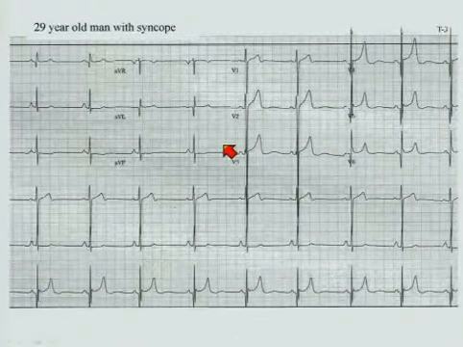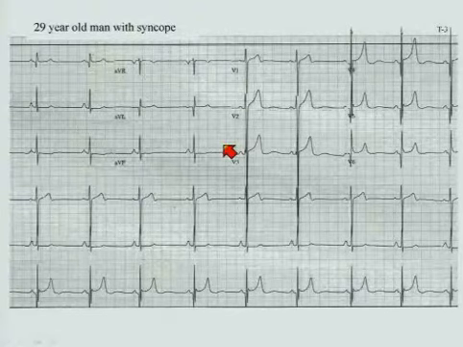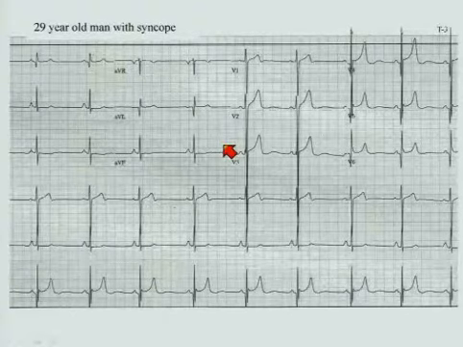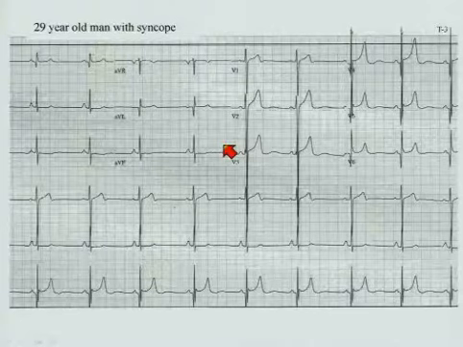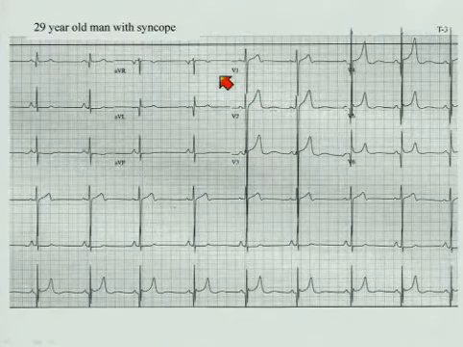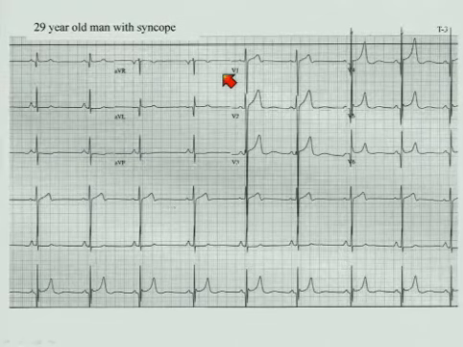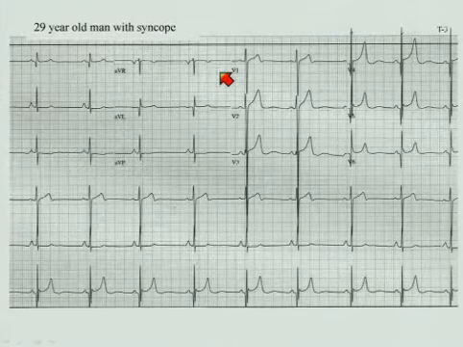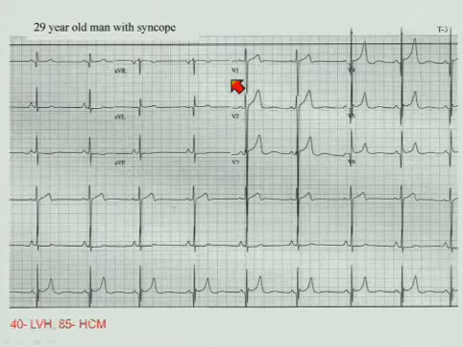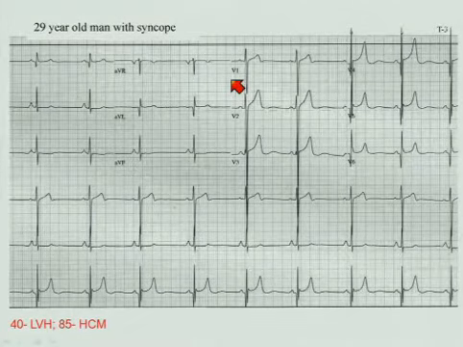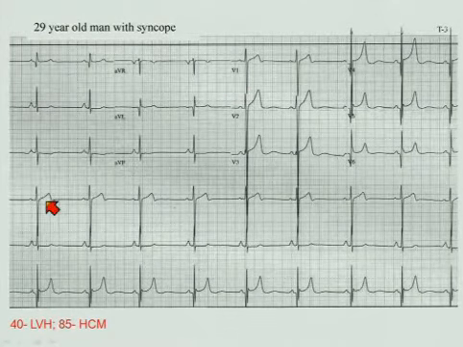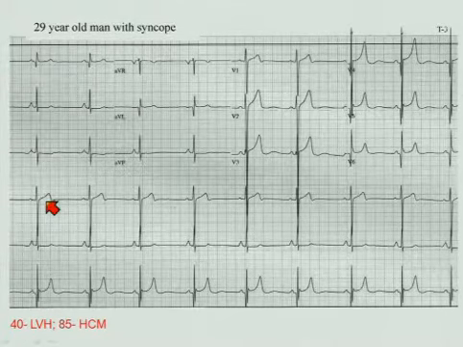Here's another example of LVH, but a peculiar kind. And again, look at the entire question, a 29-year-old patient with syncope. You're struck by the fact that there is increased voltage here, but look at the size and depth of these Q waves, and they're pretty broadly present all over in a 29-year-old who passed out. And so the diagnosis here is hypertrophic cardiomyopathy. And on the answer sheet, I would put LVH, and this is one I would put the clinical entity of left ventricular hypertrophy, of hypertrophic cardiomyopathy, again, taking into account the header and the pattern.